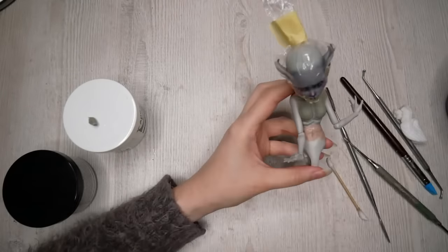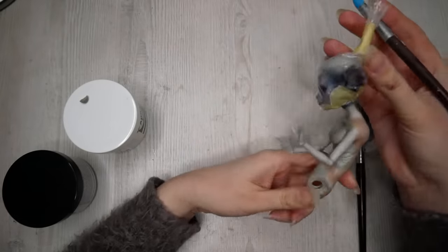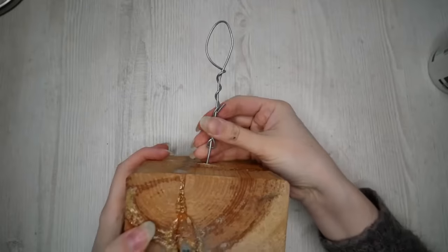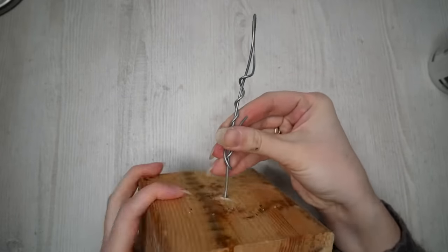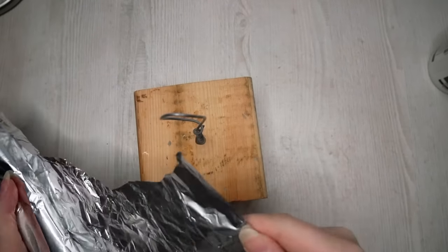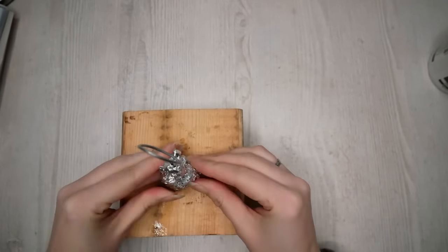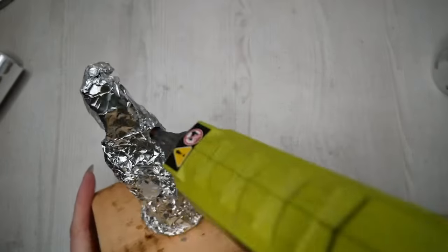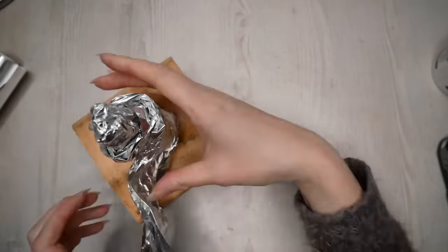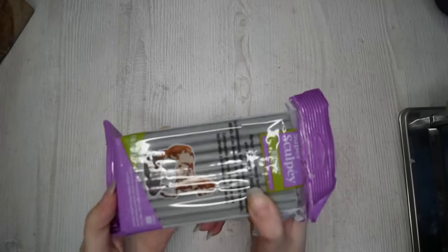Now, let's take a small break from the doll, because to make her tail, we need to have the base. At least part of it. The wooden brick is here only for the baking part. It won't be a part of the finished project, so I haven't glued the wire in. The wire itself will be the core of the rock our sad little girl will be sitting on. And on this wire, with hot glue and aluminium foil, I created the basic shape for the rock.